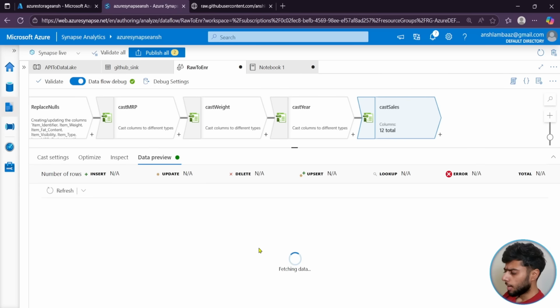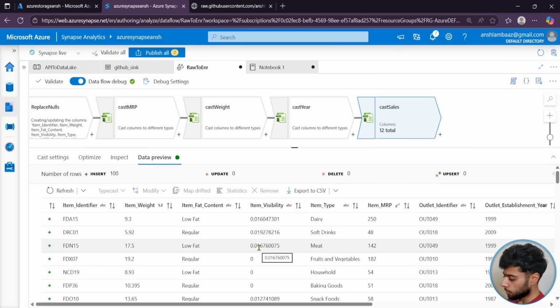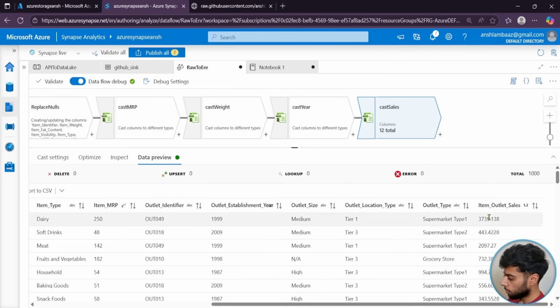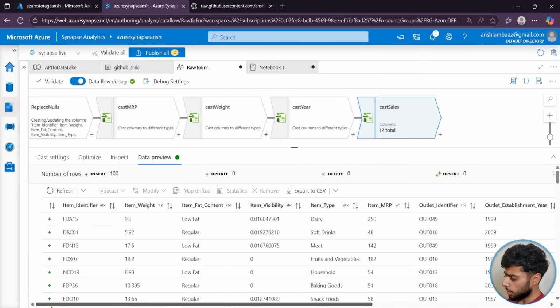Typecasting is done. Now I want to apply one more transformation, very small, very quick transformation. Let's say I do not want to keep all the columns. I just want to exclude one or two columns. Okay, and how you can do that in that particular scenario, let me just show you. So this is also done. Perfect. Let's say I do not want to keep, let's say, the item visibility column. Okay, so how can you select those columns?